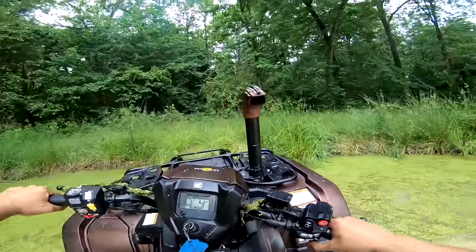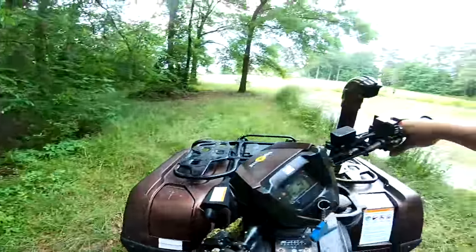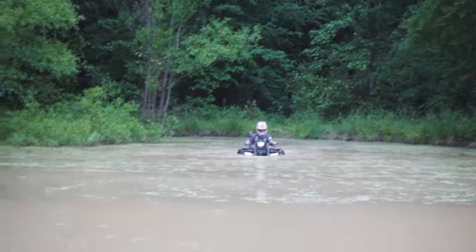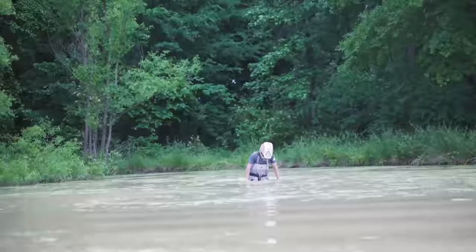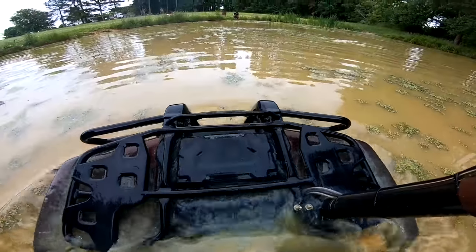I do wish we had some deeper water to go mess around in. Well, this pond is the perfect height for this four-wheeler. When I say the perfect height, I mean, it could use maybe an inch more of water, but that's it. It's a boat! I feel like I'm gonna get watered by waders. See, that tuner's still running. It's gotta be somewhat waterproof. Everything's under. We gotta find something a little deeper. That's not under. Come on, go under. We'll find something a little deeper.